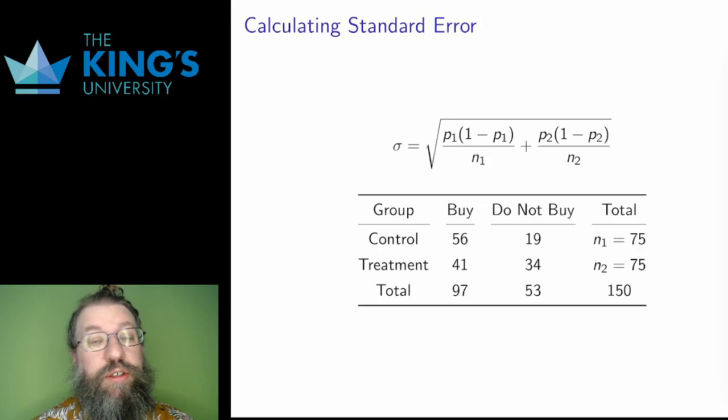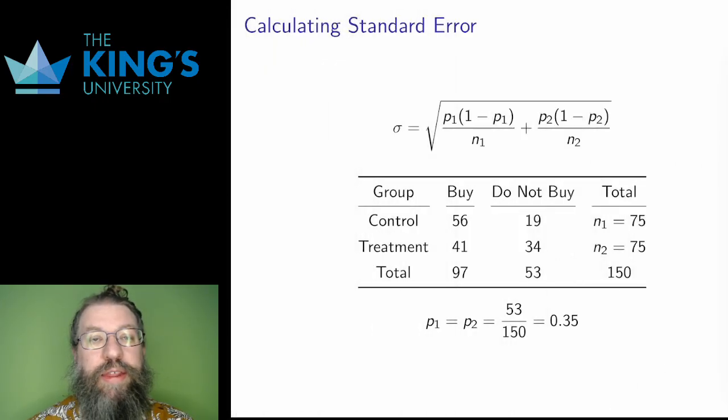Here is the contingency table again for our two categorical variables. I'll start with the numbers n1 and n2. These are the sample size for the individual categories, and here they are both 75. Then I need the proportions p1 and p2. However, I have to be careful here. I don't want the difference in proportions from the sample. I'm trying to understand the sampling distribution produced by the null hypothesis, since that's how hypothesis testing works. The null hypothesis says that there's no difference between the proportions of the two groups.